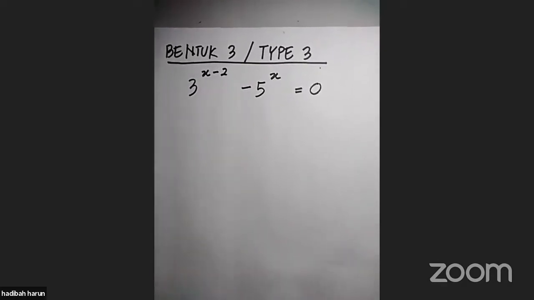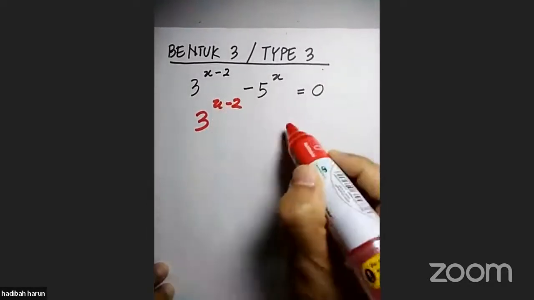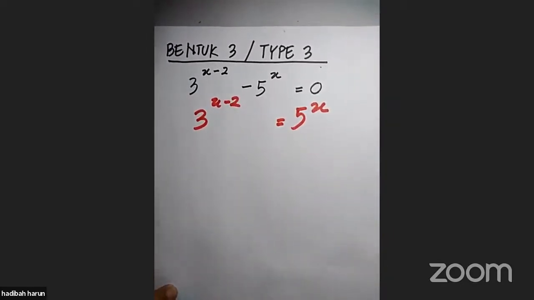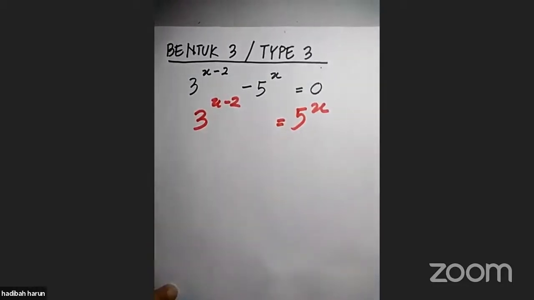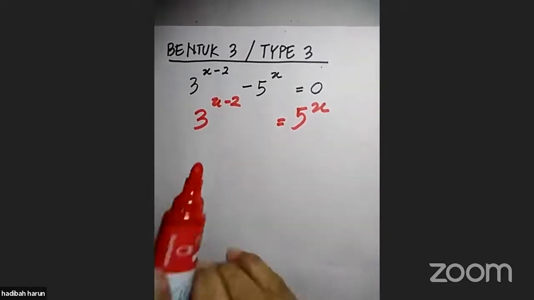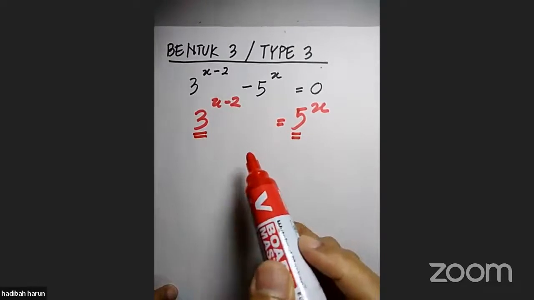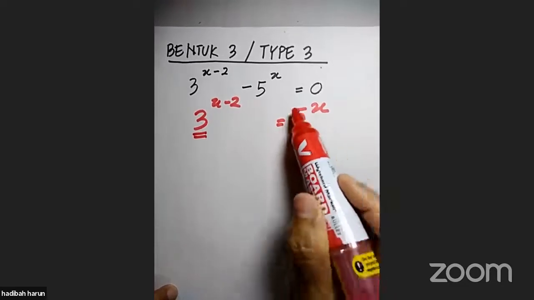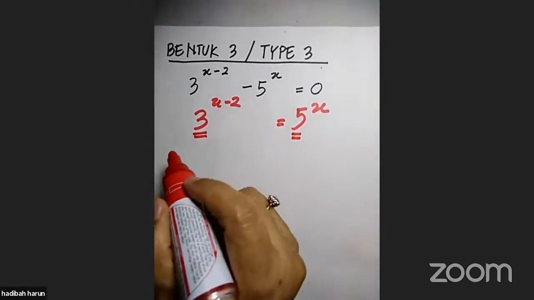It seems quite similar to type 1. You have left and right. The only difference is they are not of the same base. Similar type of question but different base. Until the end of time, you can never find it if you press your calculator: 3 to the power of 2 is 9, so you cannot achieve 5. What you should do, the best thing, is using algebra 7.